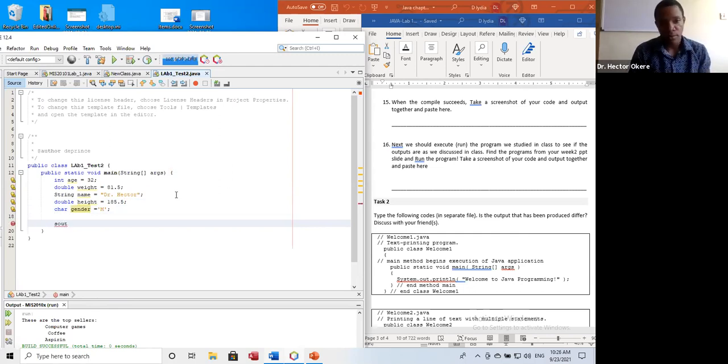System.out.print. So for this exercise, I want you to print your details. I don't want to give you a solution.